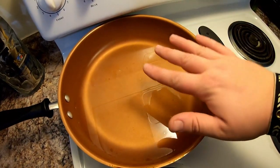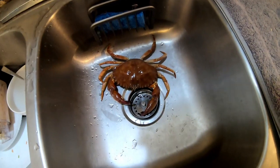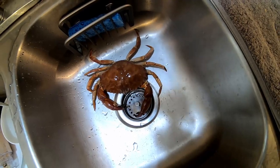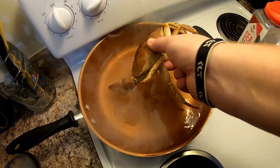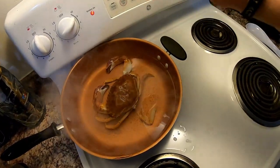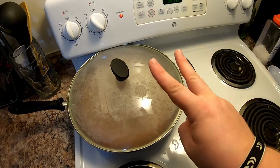We're back at the crib. I've got a big pan filled with water about halfway and a big lid to put on top while we cook the crab. Here is the little rock crab that I caught today — we're about to eat it. I'm going to show you guys how to cook and eat a rock crab; this is my first time doing this so it's going to be exciting. We're going to give him a little bath to clean him off. I'm going to add a bunch of sea salt so it's nice and salty, then cover it and let it sit for about 12 minutes. To catch this crab I used a crab trap with mackerel in the middle.